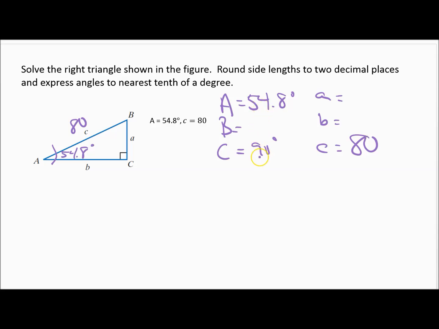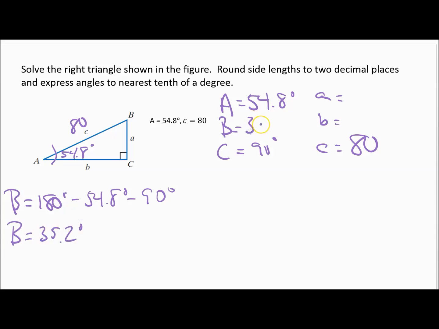Now once again, I know 2 of the angles, so immediately I could find angle B by doing 180 degrees minus 54.8 degrees minus 90 degrees. And when I type that in my calculator, I have 180 minus 54.8 minus 90, and I have 35.2 degrees. So I'm just going to write that over here. Don't forget to write your summary. There we go. Actually, I meant to do that in a different color because we found it. I'm just going to circle it. Okay, and now let's work with a different color.